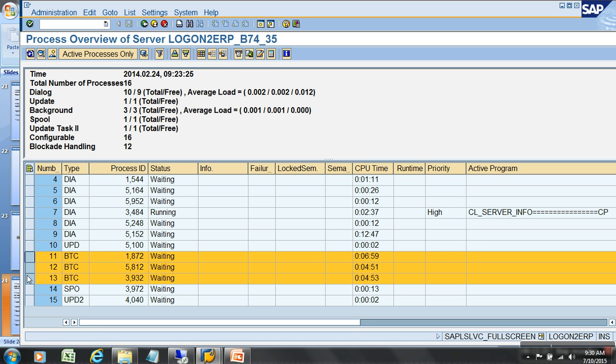So deploying parallelism doesn't mean that you schedule 200 loads at a time, because even if I do 200 loads at a time, what happens? When I have 3 background work processes, 3 will run first, then the remaining 197 would be kept waiting without a work process being allocated. So obviously you see the timing as very long, because it was waiting for a work process for 1 hour, but the actual execution took only 5 minutes. What will you do then? It says 1 hour 5 minutes. So utilization of the work process is really important.